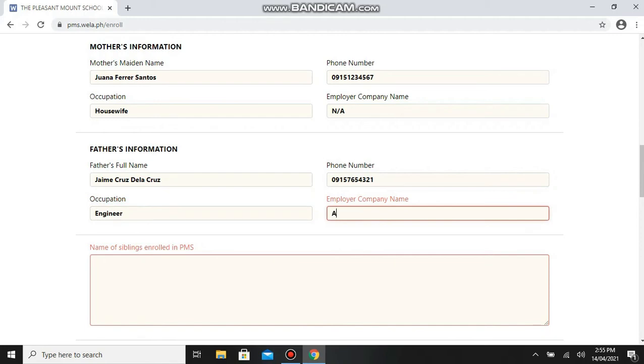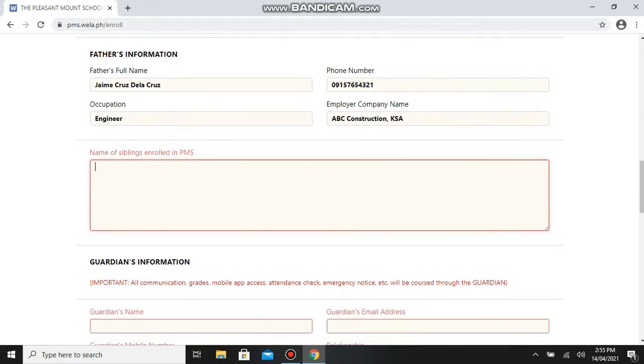You may add a country to indicate if the parent or both parents are OFWs. Write the names of your other children enrolled in PMS.